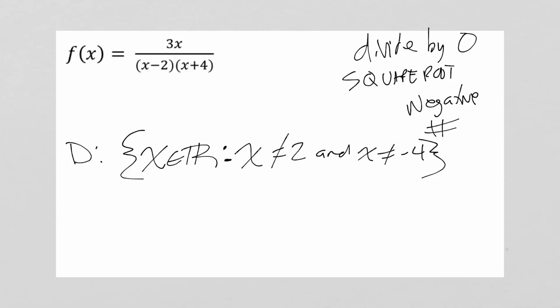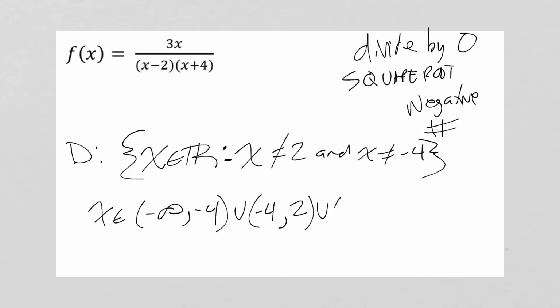If we wanted to do interval notation, we would have to say that x is in the interval from negative infinity up to that first lowest value we're not allowed to choose, which is negative 4. We have to have a parenthesis because we cannot include it. Union that with the set starting at that negative 4, but still not including it, that's what the parenthesis means, up to the next value that we cannot include, which is 2, parenthesis, union, parenthesis, 2, comma, infinity, parenthesis. Boom. There you have it.